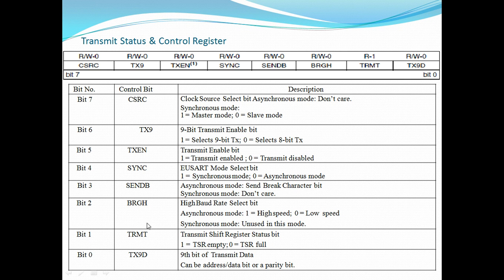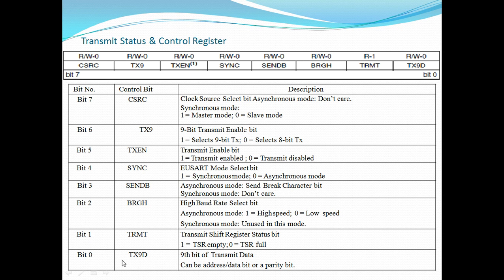Whenever this bit is set to 1, TSR is empty, that is, no data is in the transmit shift register, and 0 means the TSR is full. So we can monitor this bit for data transmission in serial form. Next is TX9D, the 9th bit of transmit data.